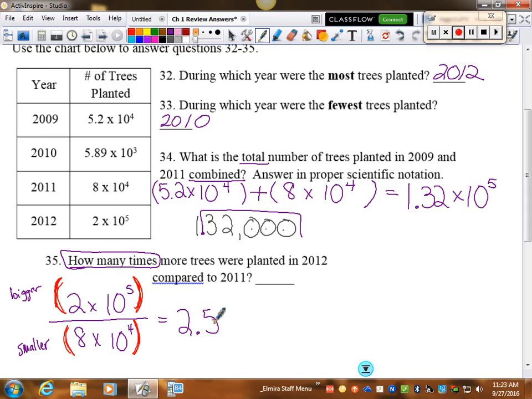Here again, I want to see you set up this division and the answer. Remember that I give partial credit. So if you set up the division correctly on your paper and you show it to me, and then somehow you make a typo with the calculator and you come up with a different answer than 2.5, I can still give you partial credit for having the correct setup. It shows me you knew what to do, you just made a typo. If you don't show this to me and you get the wrong answer, I have to take away full credit because I have no idea what you did wrong.